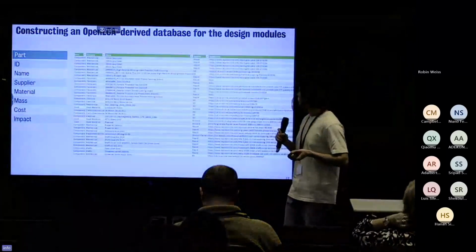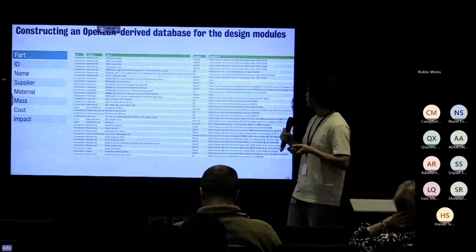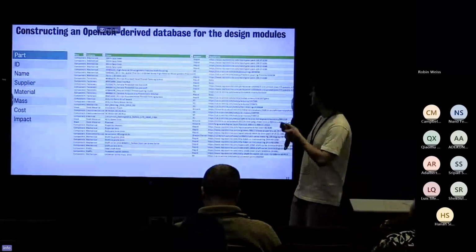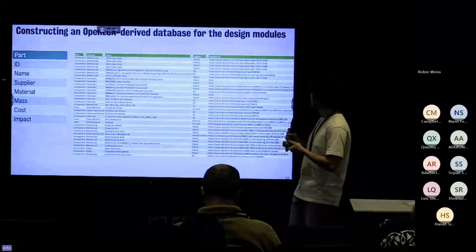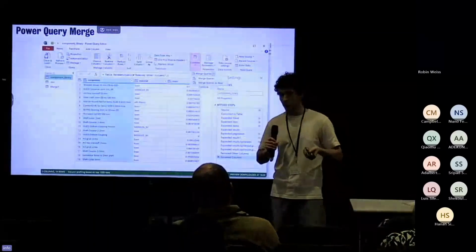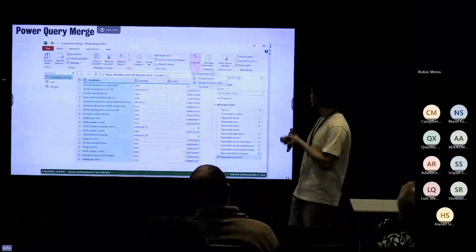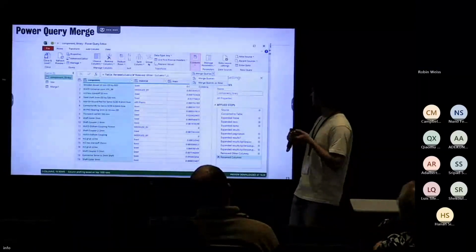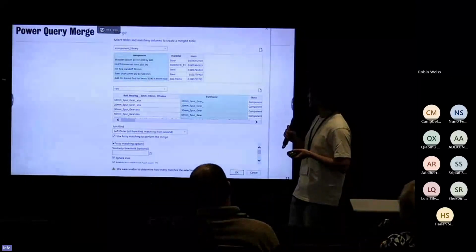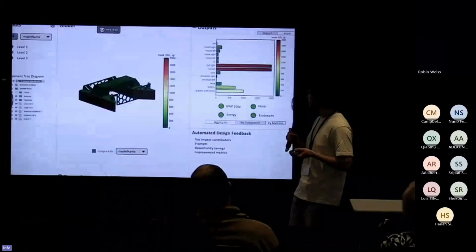This is an example of the database before inputting all the OpenLCA derived results. You can see we've got the part ID, the category, the name, the supplier, and the supply link. And then using GraphQL again, we can combine that first database with our second database. So I believe this is the first database that we showed you earlier. Now we are able to use fuzzy matching so that we can actually combine the two databases. And this is how we do it.